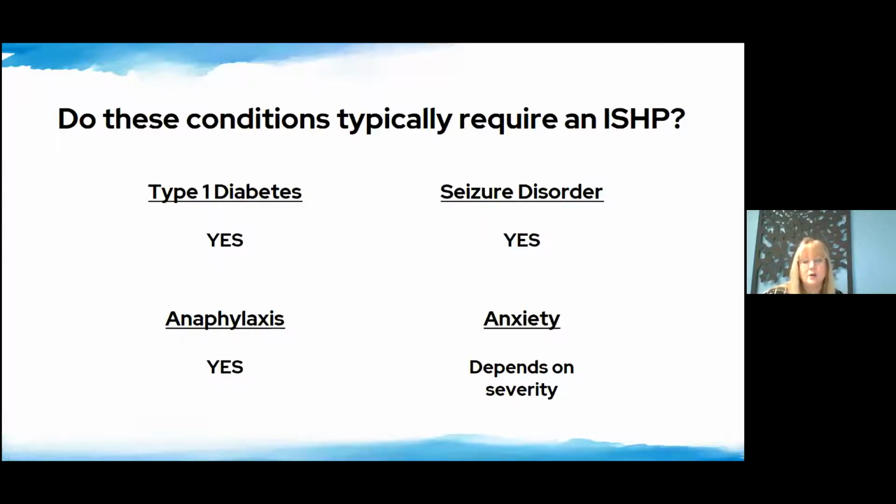Seizure disorder. We typically always have a seizure action plan for our students that have seizure disorders. Sometimes students have what's called a seizure history, and then that's different. Maybe they had a seizure due to a fever when they were 2 years old, never took medicine, haven't had a seizure ever since. It's been over 10 years. We're not going to have a seizure action plan on that child.